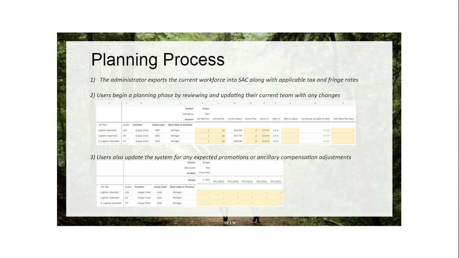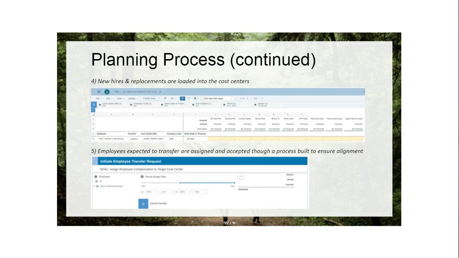So moving on a little bit, a couple of the important things that we wanted to make sure were functional were adding the new hires and, as I mentioned before, transfers. The first step is new hires and replacements. So this is where the users would add new hires and replacements one by one, because they wouldn't come through the PeopleSoft initial data load that captures all the existing employees.